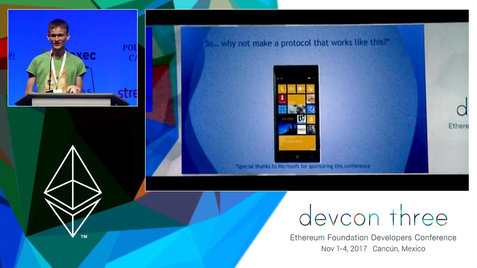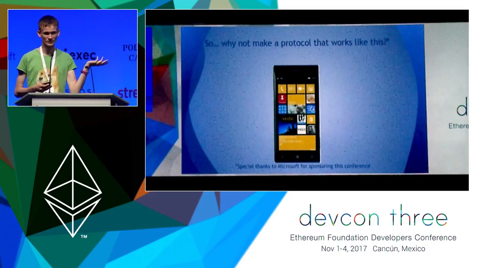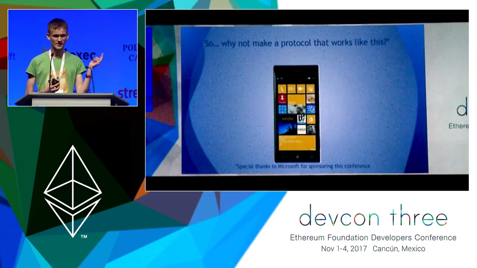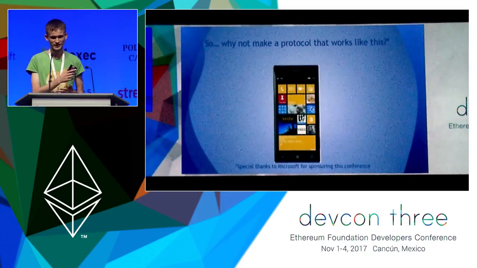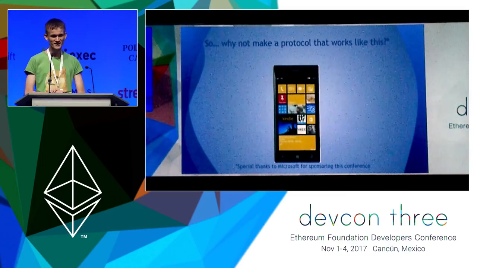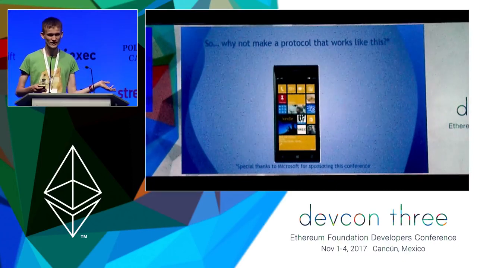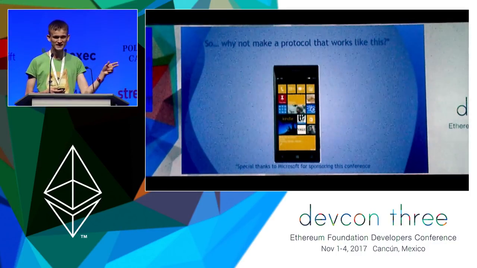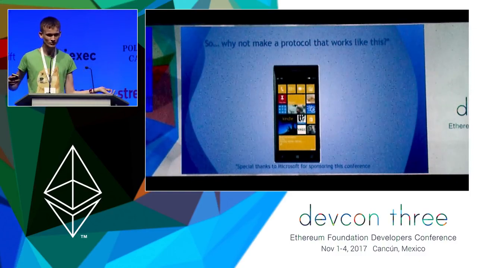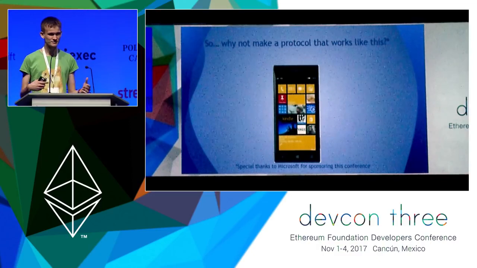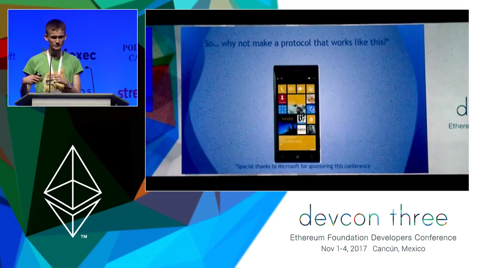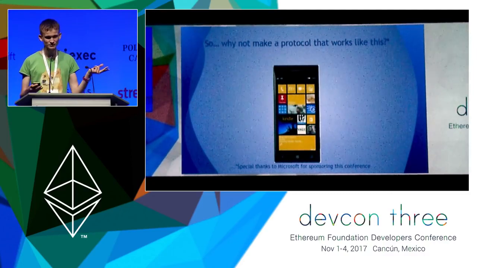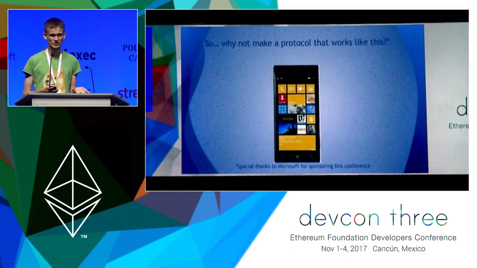Basically, why not make a blockchain protocol that works like a smartphone? Instead of the blockchain protocol supporting just a very small suite of applications and that's all that you can do, instead we have a blockchain protocol that supports a programming language, which gives you the ability to create applications. And what is an application? Well, anyone can write a piece of code and package that code up and upload it, and you have an app. And if anyone else wants to use your app, they can just download the app, and it appears on their phone, and they can use it and run it, right?